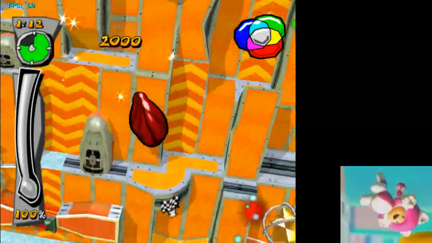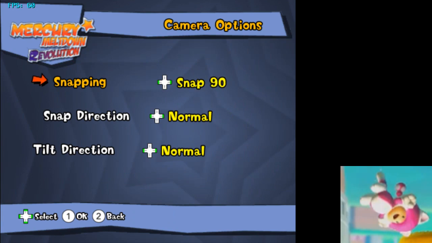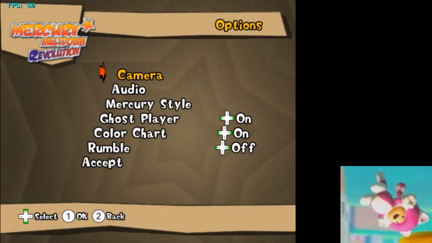This would be a level I would actually want. This is a level I want Snap 90 on, probably.